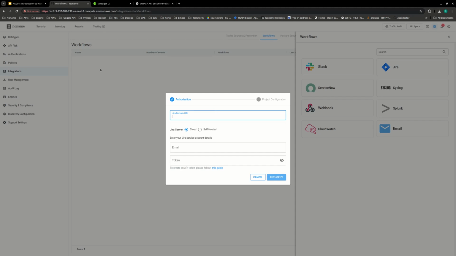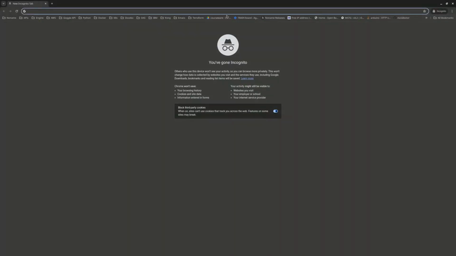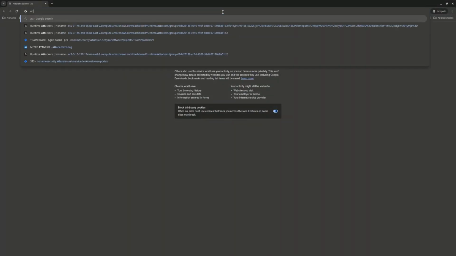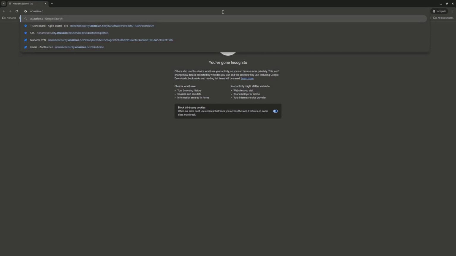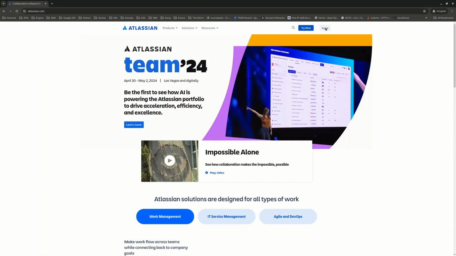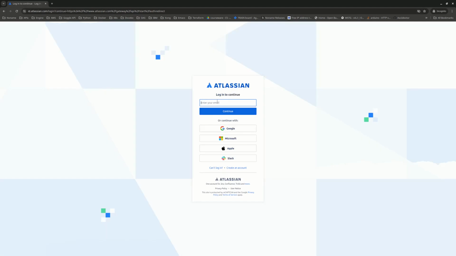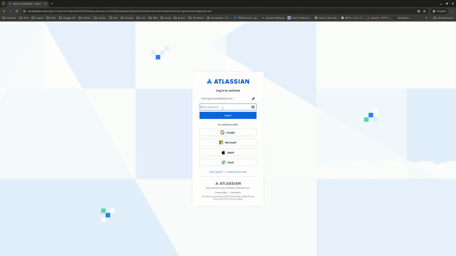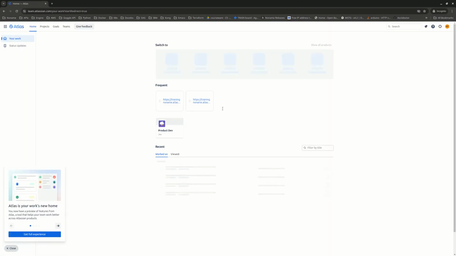And again, I happen to be an expert in the no-name platform and enough of an expert in Jira to complete this integration. Okay, so I'm going to open an incognito window and go to my Jira. Again, I mentioned to you guys I have a toy Jira account. So I'm going to navigate to Atlassian.com and sign in. I have a toy account using the email training no name at gmail.com. Okay, that's my email. Let's continue. I need to use my super secret password and log in. I highly recommend you create your own Jira account to complete this exercise.